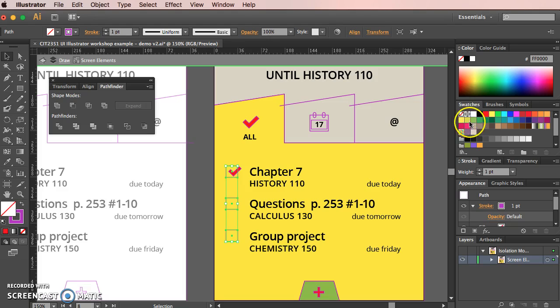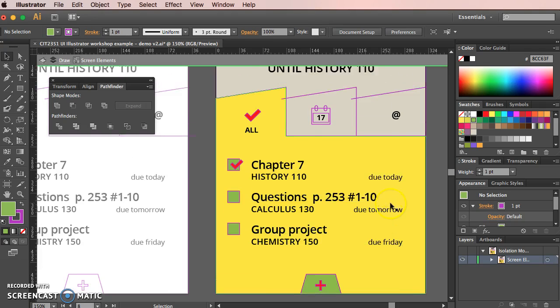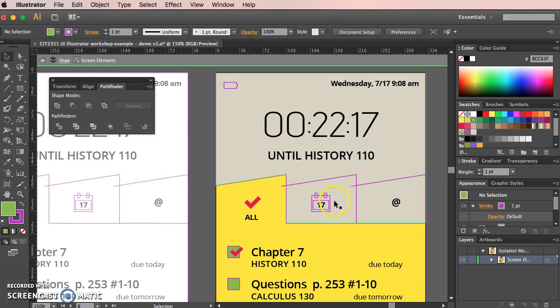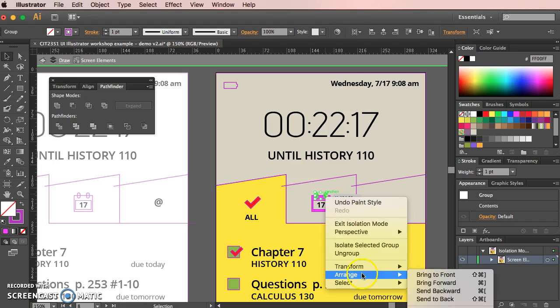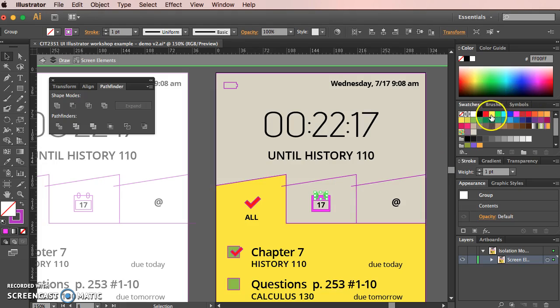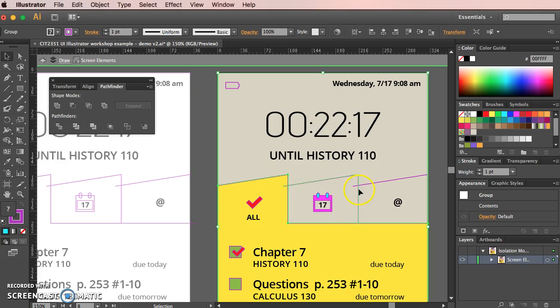And again, with things like this, to avoid the accident of potentially moving them, I can create a group within my group for those checkboxes so that they move as one. And I'm pretty much there. The only thing I need to do now is I want to put some fill into this one. Let's go for a different color. What the hell? Let's go for a hot pink. And then I'm going to right click and bring to front these little elements, and I'm going to put a cyan in them. I'm going to sort this out in a second.